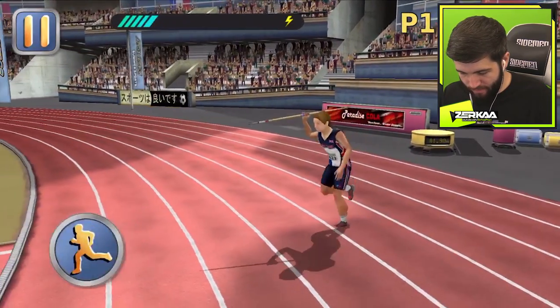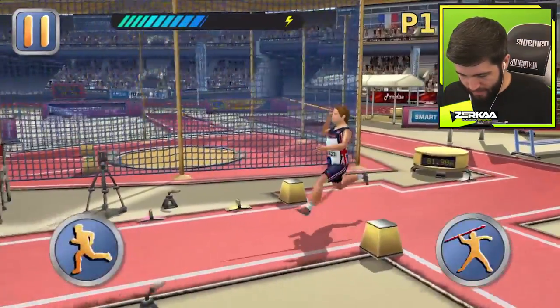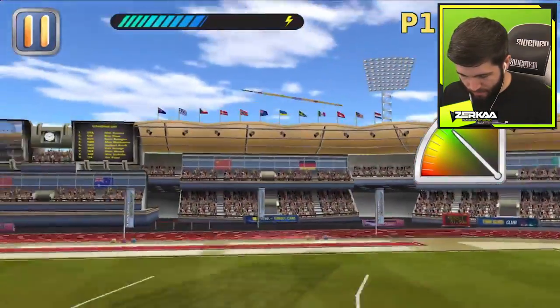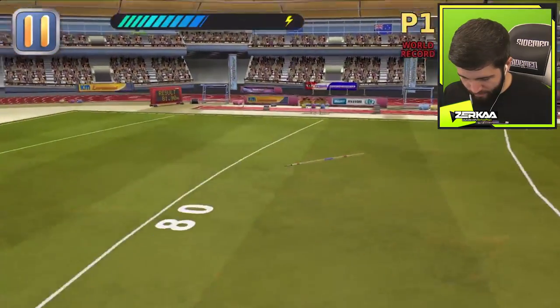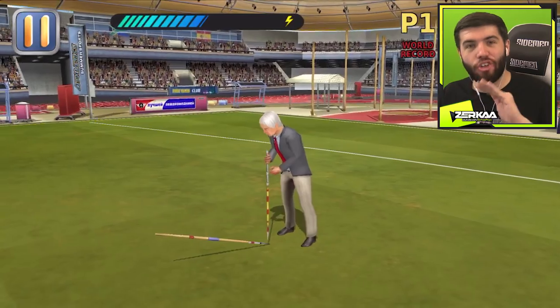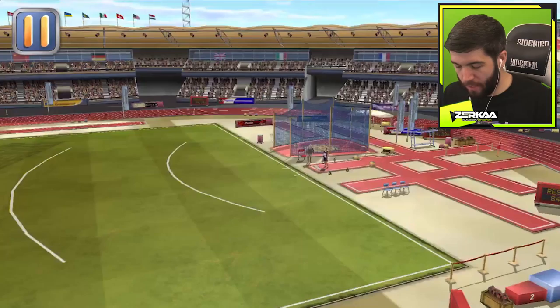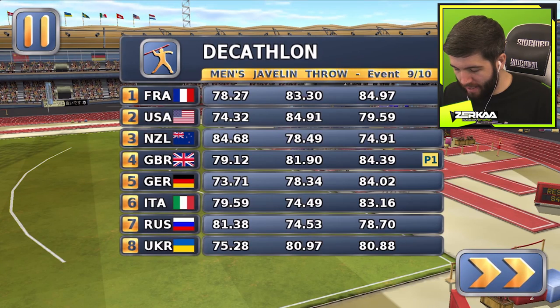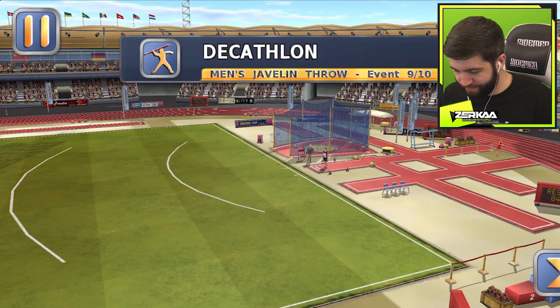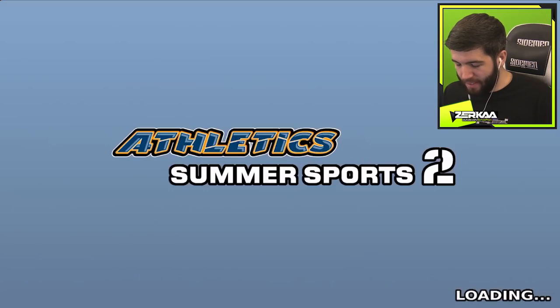Come on, give it a tap. And throw there. That's all right. Go on. 84. That's it. That gradual improvement throughout. So I press it a little bit later to try and get close to the white line. Turns out we come out in fourth. Okay. But Hans is still like 17 points away from me. Final event, 17 points.